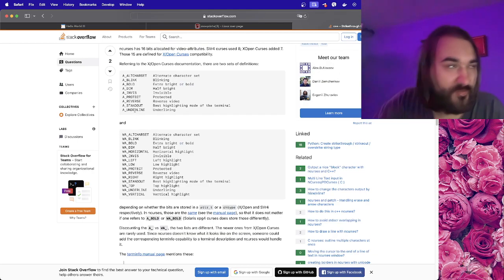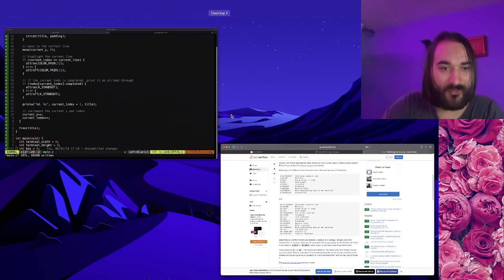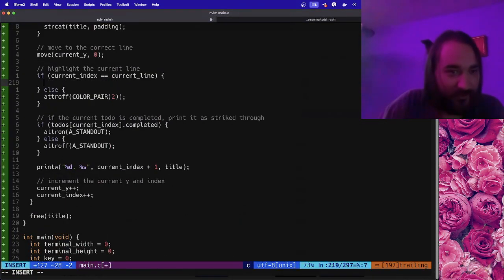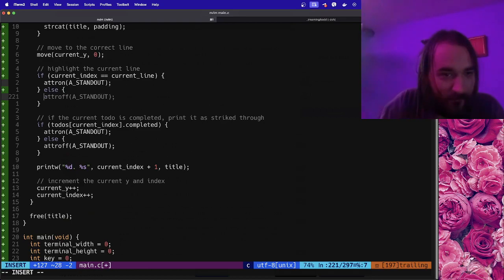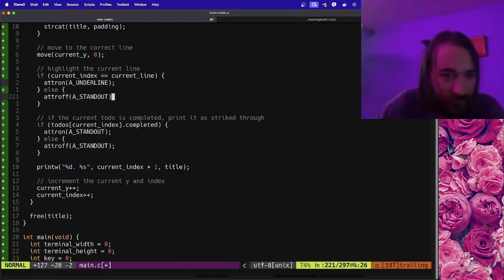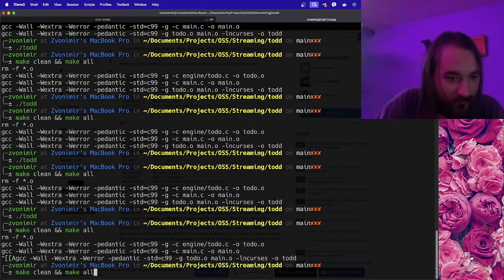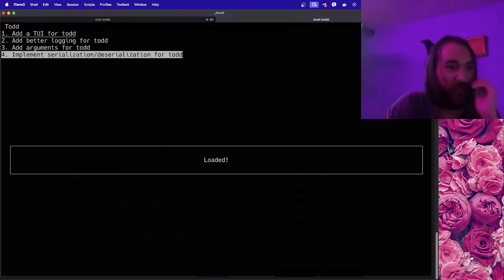Now let's try this underline actually. No, I have an idea. Okay, so basically, a standout. No, a underline. Okay, cool.